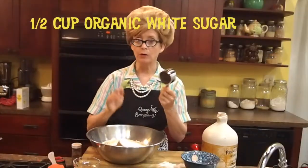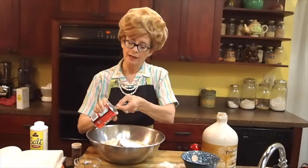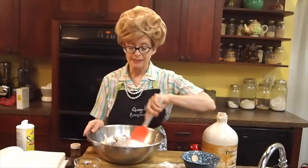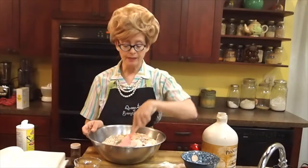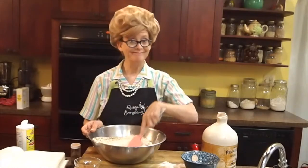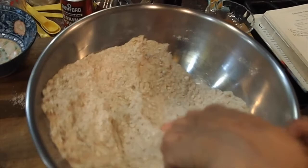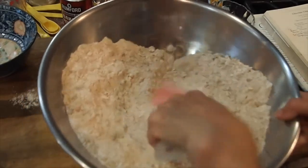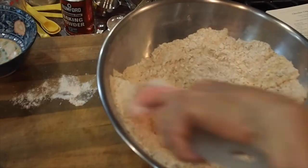And this is some organic white sugar. Baking powder. I use aluminum-free. Salt. I'm going to mix this up before I do the wet ingredients, just so everything starts talking to each other. Here's the cinnamon. Here's some of the brown sugar. The brown sugar will kind of cling to itself, and so you need to make sure that you're breaking it up. If you got any big lumps, you want to make sure you get them out. So just push it into the dough.